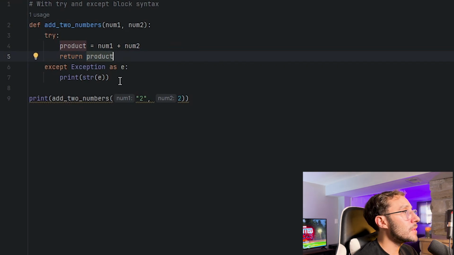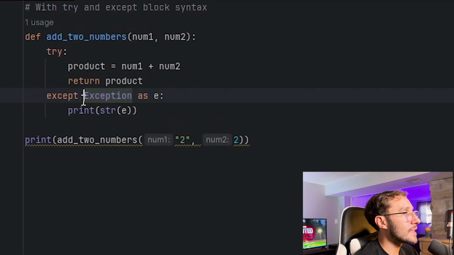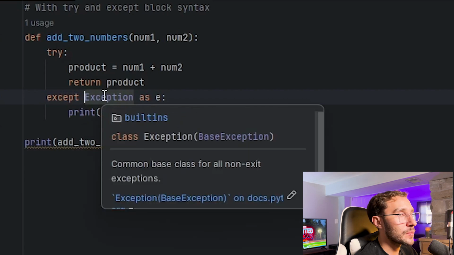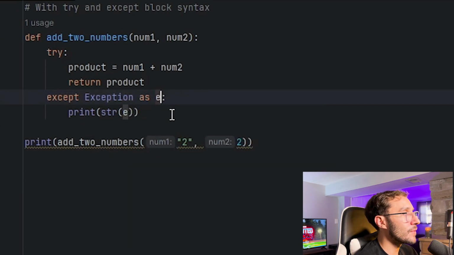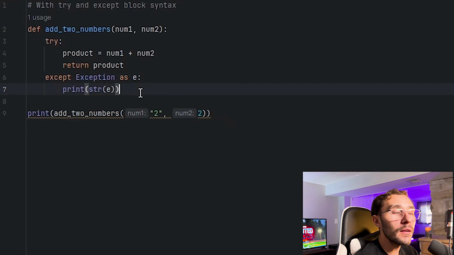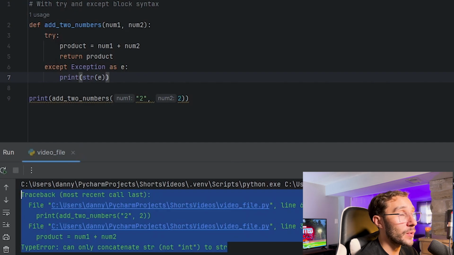However, we also want to be able to use this except block to more gracefully, like I said, handle any error that occurs or notify us of the error that has occurred by using this exception as e syntax. Essentially what this does is Python will capture the exception that has occurred and assign it to this variable e here. Now, this variable could realistically be anything. Traditionally in the Python developer world, though, it is represented by an e, and we can actually print out the contents of this e, whereby we actually won't get the green text here to raise, but instead we'll get just a regular string to be raised when we run our script.